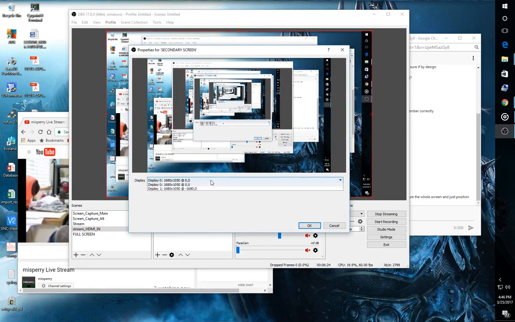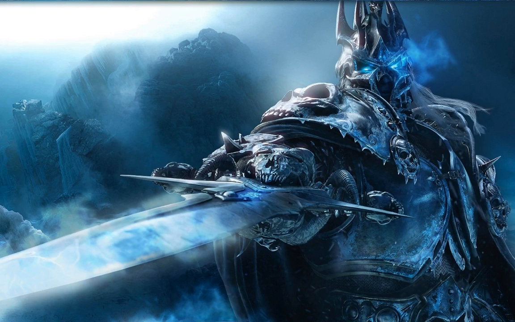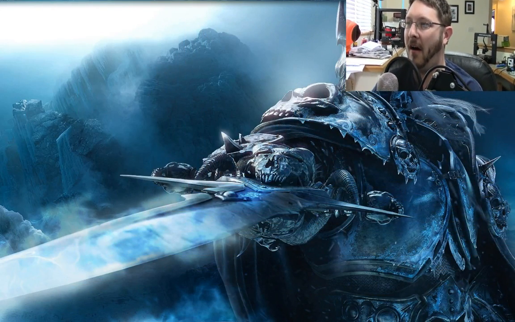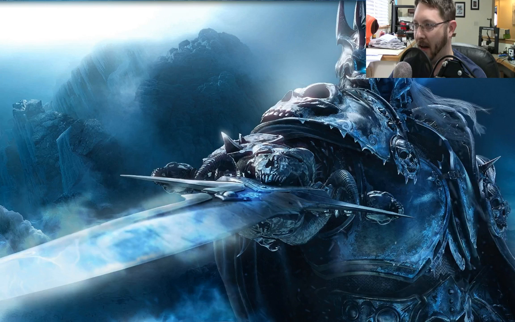Here we go. We're going to do secondary screen is what I'm going to do. No, I want this one. Okay. Now I lost myself. There I am. Okay, now the theory goes I should be able to shrink this up. Zip, like this. Oops, that's the wrong one. Oh, I got the wrong one. Okay, no, I want this one. Shrink the. Oh, there we go. There we go. Hallelujah. There's that.